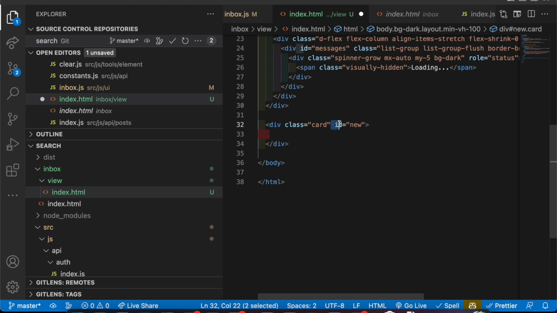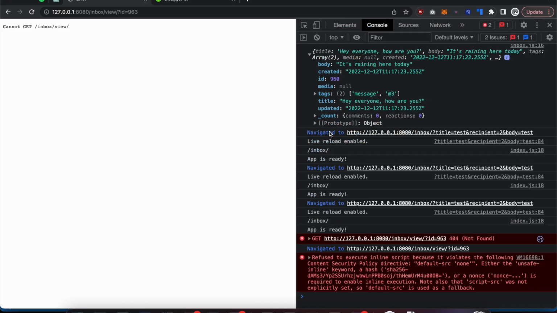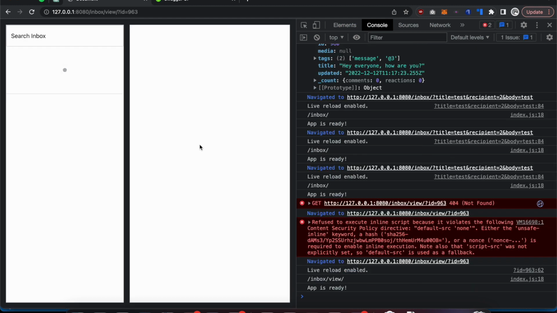So let's call that preview. Well, it's not a preview, it's just a view, because a preview happens before you've done something, and this is after. So if we refresh now, we should have the same inbox.